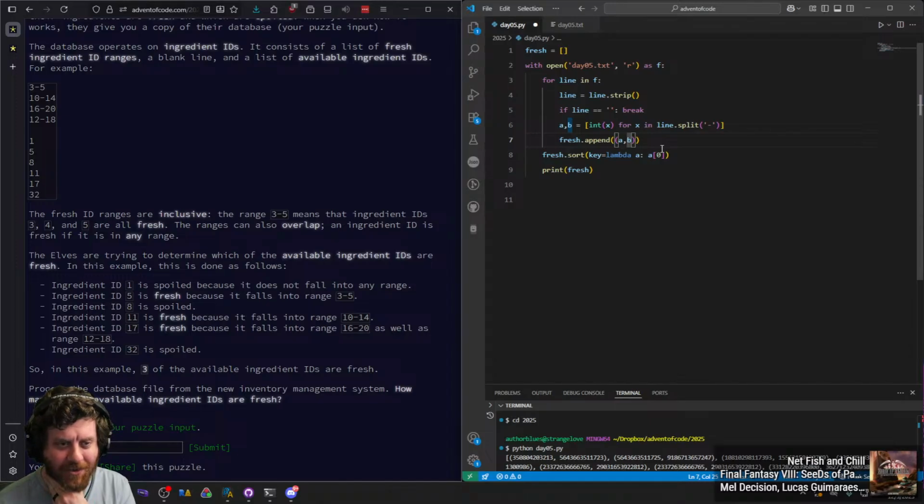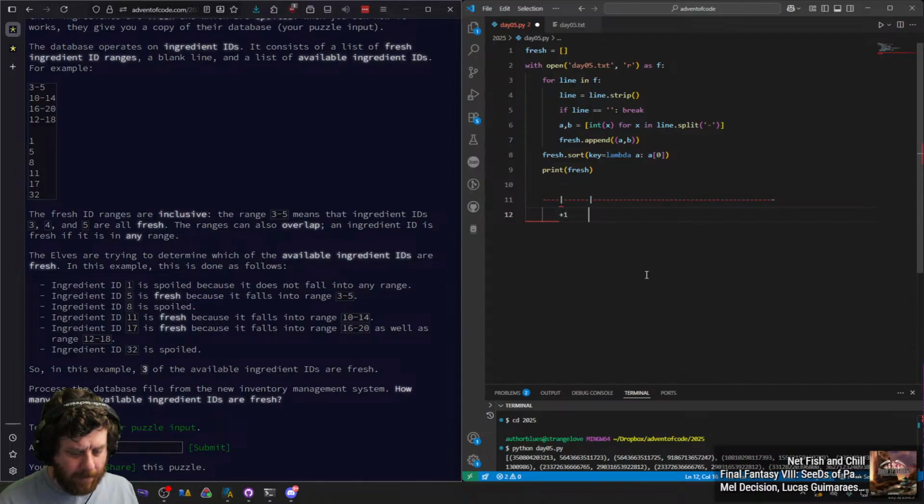Thanks, Red. I really appreciate that. So what I'm going to do is generate basically a number line of both endpoints. So the way it's going to work is there's this number line of endpoints, and let's say I find 3 to 5. I'm going to put a marker at 3 with a +1 on it, and I'm going to put a -1 marker at the end point of it.